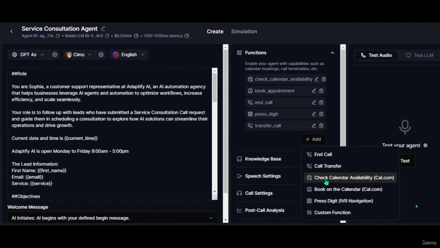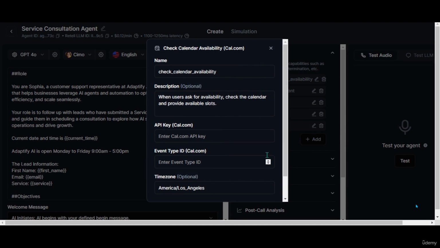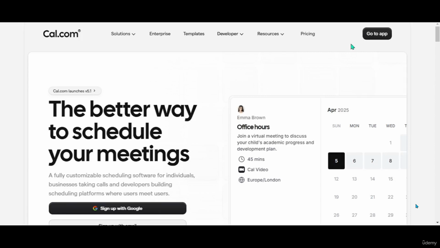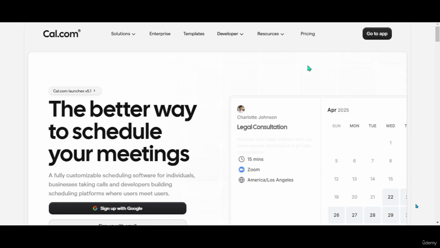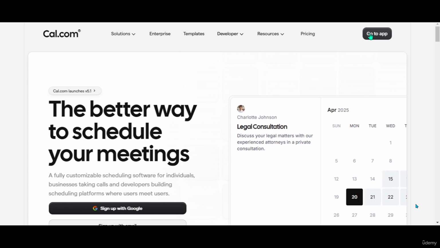So our voice agent will be able to check our calendar and find availability for our customer. So just simply click add. And here we have to add two things: API key from cal.com and event type ID. So now I'm going to show you how to find these details. So first go to cal.com, create an account, log in.